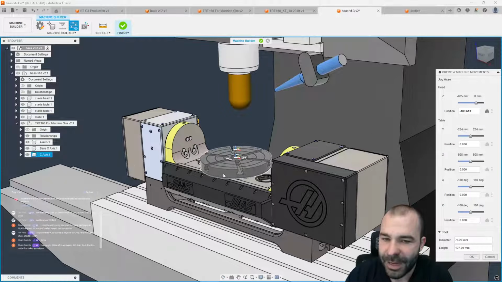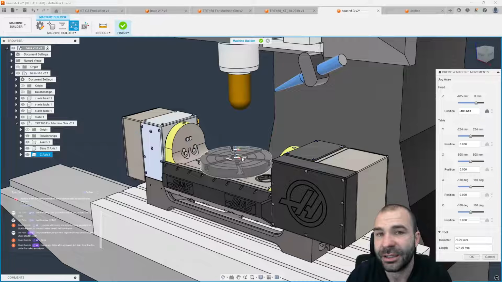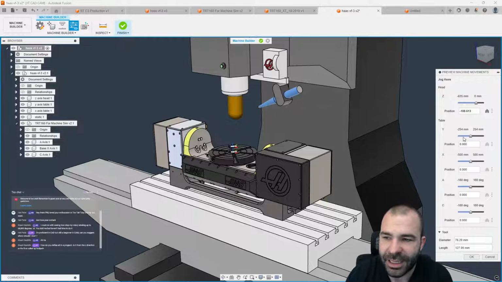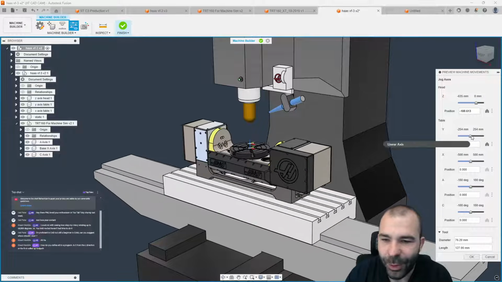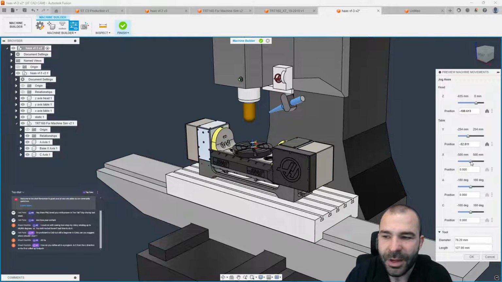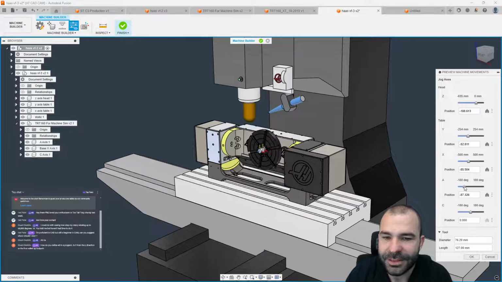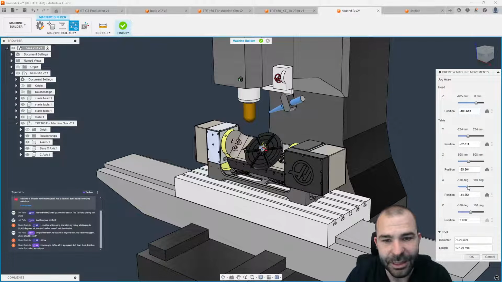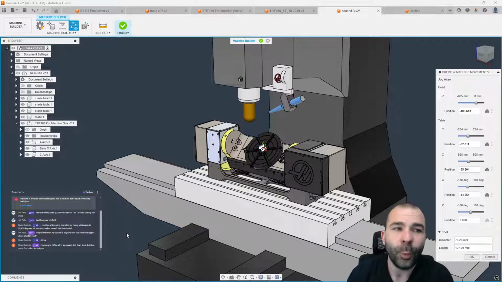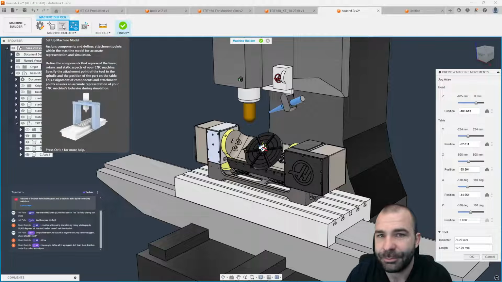Now, my tool and my C axis are not causing a collision. I can fix that in my kinematics tree, but let's test everything else, right? Little shake and bake on the Y axis. Y goes in and out. Our X still goes left and right as needed. Our A now tilts. Now, this is a key element. If you guys start to tilt your A axis and it's swinging, and I say swing like a playground swing, it's because you failed to define the rotation properly when we did our actual setup machine model.